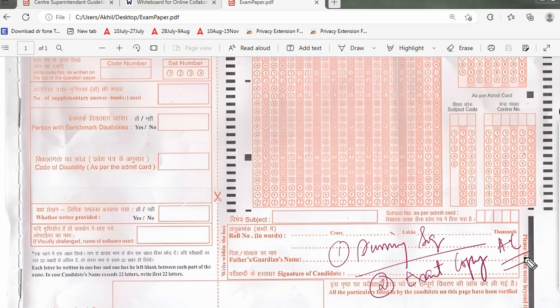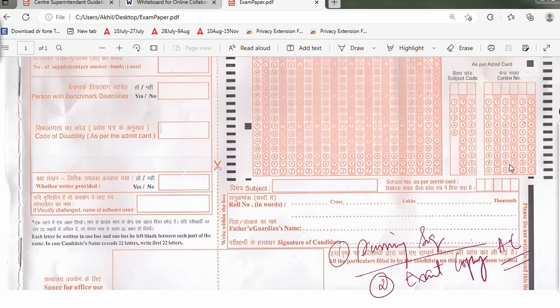Your admit card must have your signature, which you have signed and laminated, along with the principal's sign and the controller's sign. That sign you need to copy here, and make sure it is in running handwriting, because it is given in the admit card that you should always sign in your running handwriting. So these are the points to be taken care of.